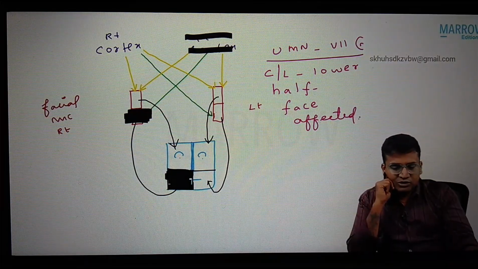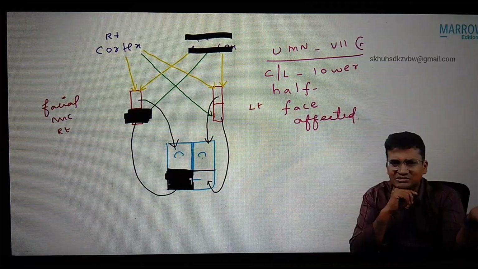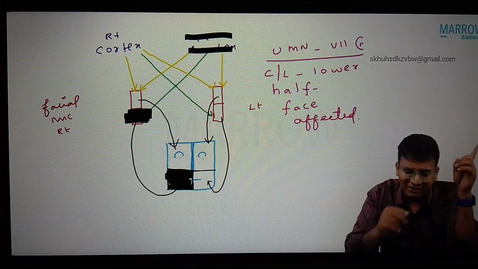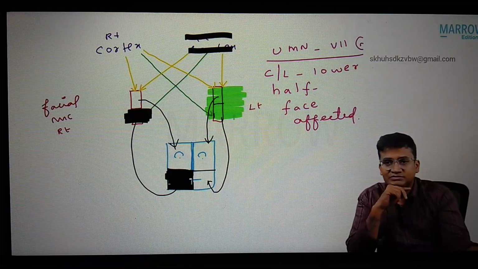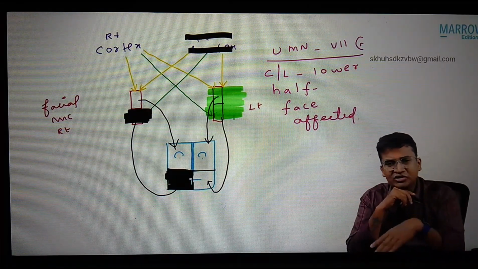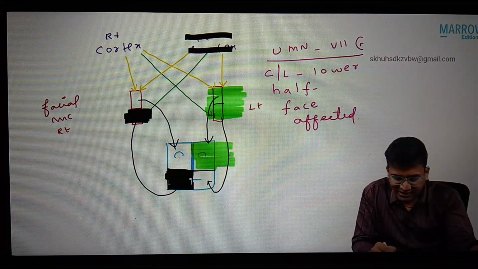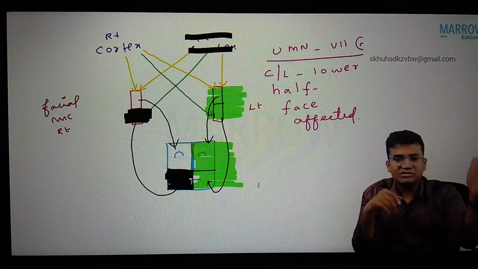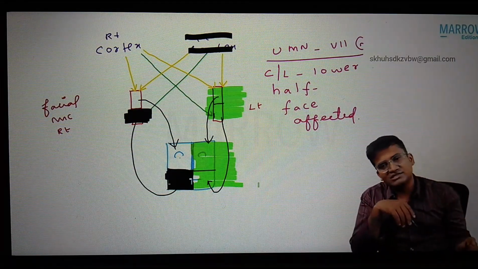Next one. We're going to see the LMN lesion of the facial nerve. LMN lesion means a lesion in the nucleus, the motor nucleus of the cranial nerve. So now we have a lesion in the nucleus. The left side facial nucleus is gone, which means the left side of the face is affected. Again, the entire half, because we have the lesion in the entire left nucleus. So the entire half of the left is affected.